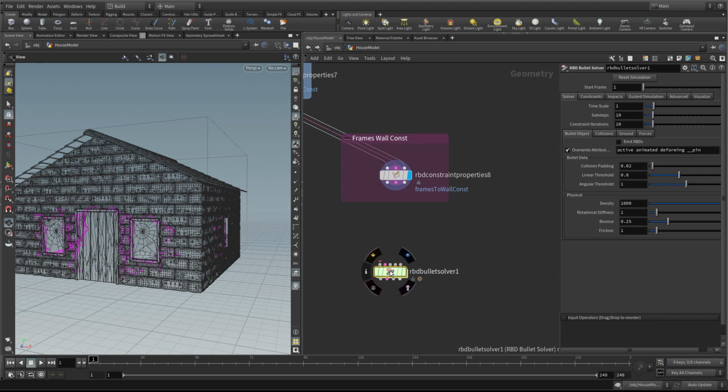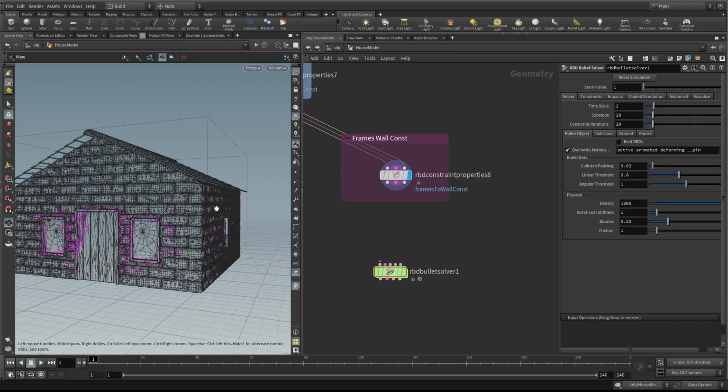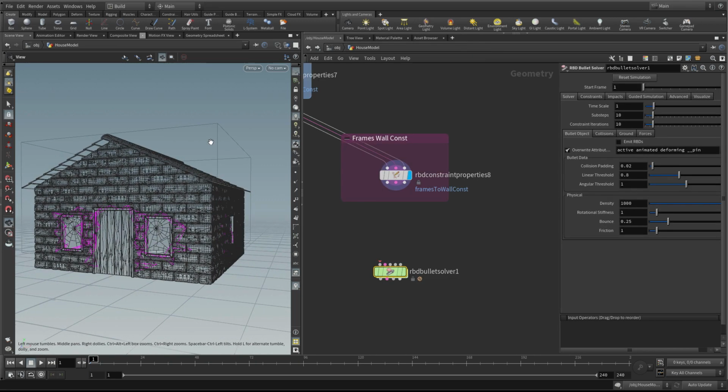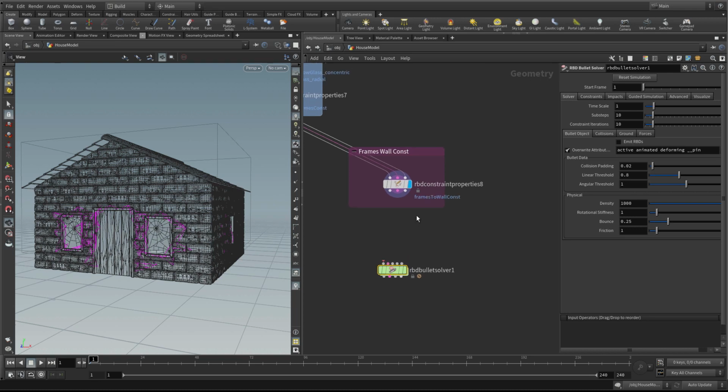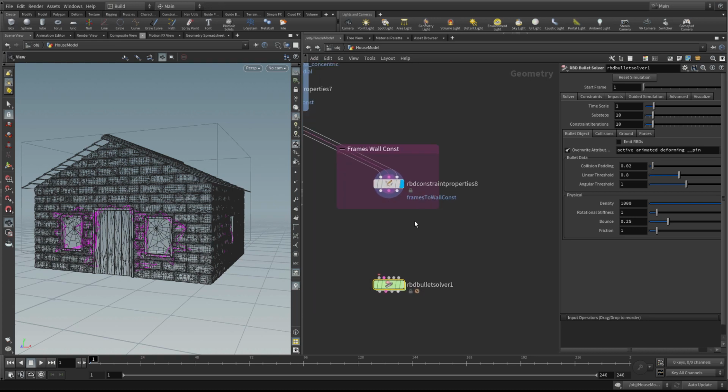In fact, if I go inside DOPS and I try and make some nodes, you'll see I don't have any nodes available to me because I haven't got the FX license, which is fine, but you'll see I'll still be able to do pretty much what I'd be able to do in DOPS anyway. A bit later on in this series we'll actually look at what you can do when you go inside DOPS and how you can take this a bit further, but I wouldn't set this up this way if I was going inside DOPS, but I'll show you what I mean when we come to that, because there's a few caveats, things we have to jump through.